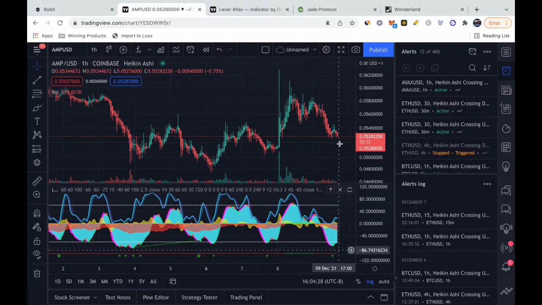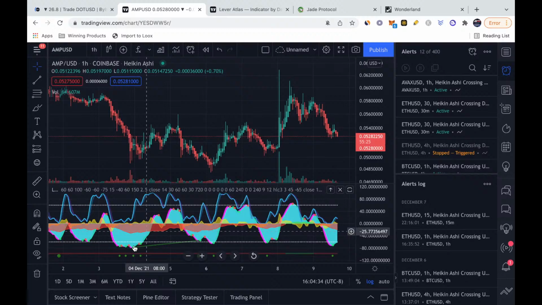What do we got here on AMP? Green dot down here, price action, looking bullish actually. Here's why. I would say bullish. Now we got this low green dot all the way down here, okay? We got this green dot down here, and it is lower than this.